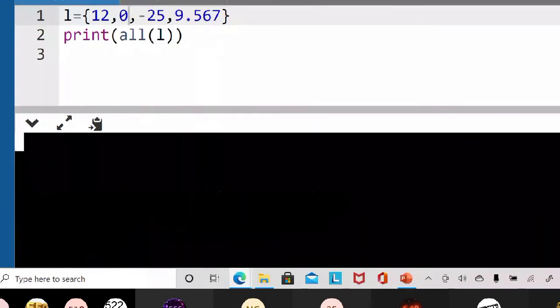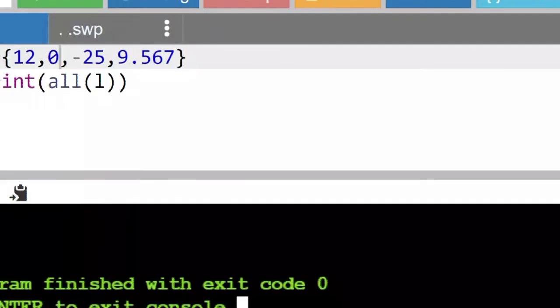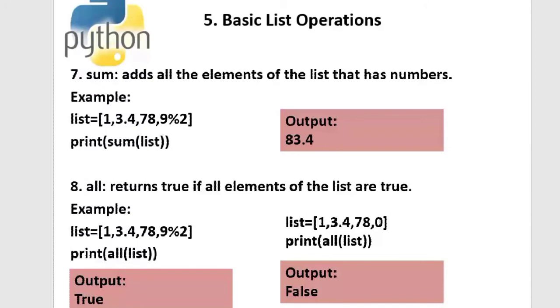And now you can see that it's false, right? So what do we mean by all? All is nothing but all non-zero values give true. If there is a 0, it gives false, right? So that's the next function.